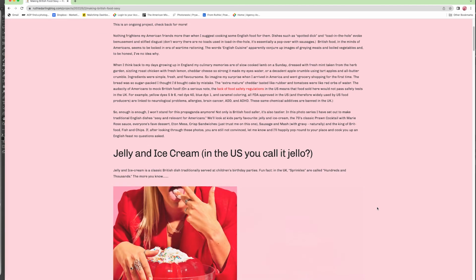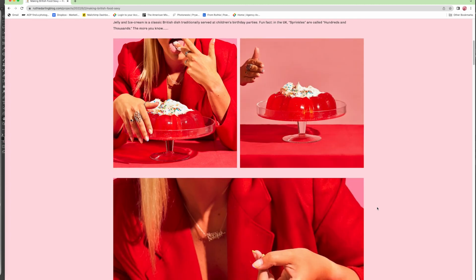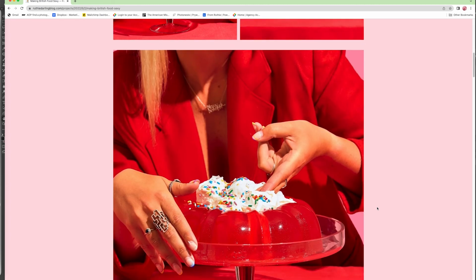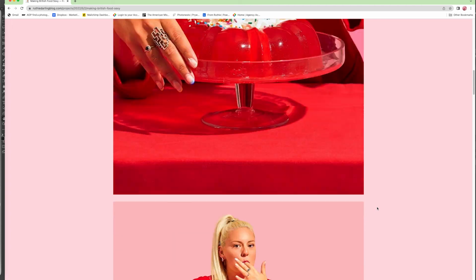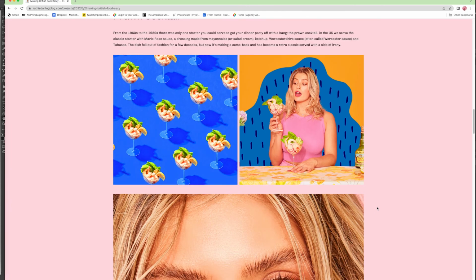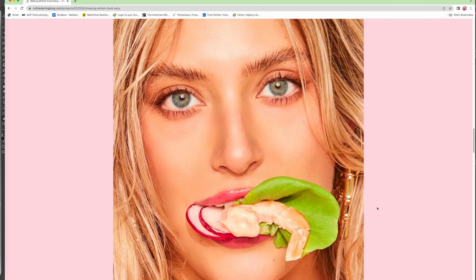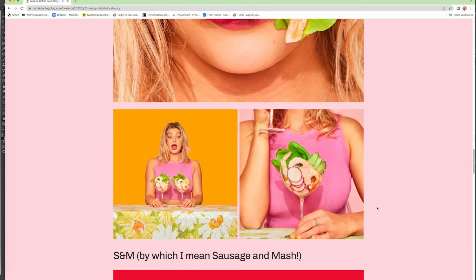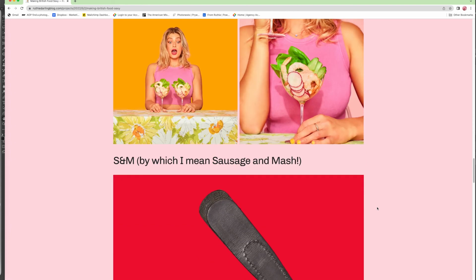One of my photo series is about making British food sexy to Americans. And that started because somebody said something to me, just an offhand comment about, oh, don't you all eat boiled vegetables in the UK? And I was like, what? British food is so much better than American food, in my opinion. And so I wanted to create a photo series to sort of prove this person wrong. It's a little tongue-in-cheek, but it was just an offhand comment that launched that one.